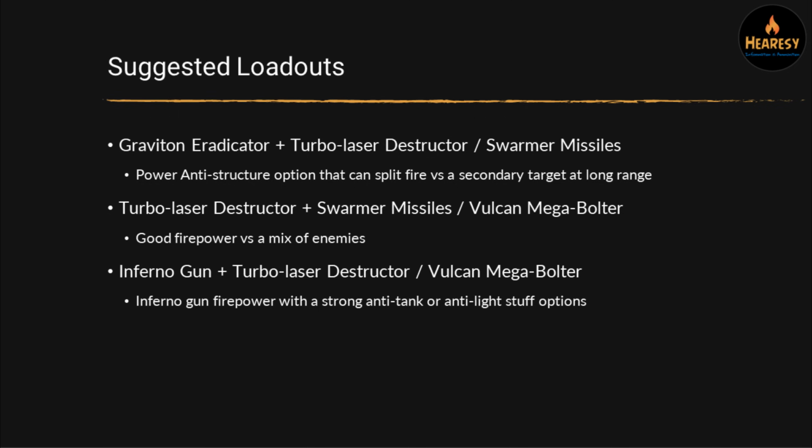Also, I think Turbo Laser Destructor plus one of the more anti-light stuff weapons, Swarm Missiles or Vulcan Mega Bolter, depending on how close you want to go, is pretty good. That's a very classic combo as well, if you think back to the old days of Epic if you played then. That was a thing you often saw on Titans, and it works pretty well here. Quite versatile, decent number of shots, good against mostly everything.